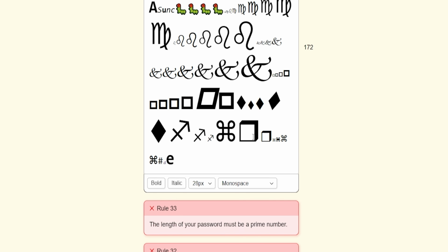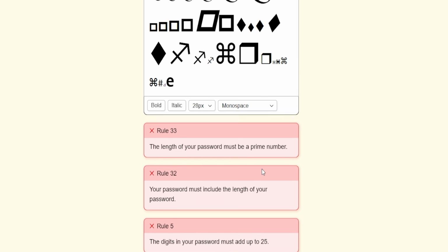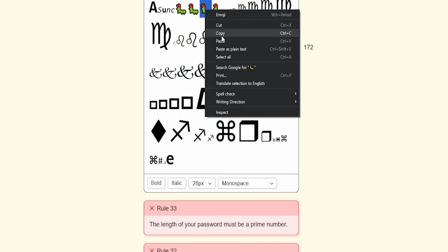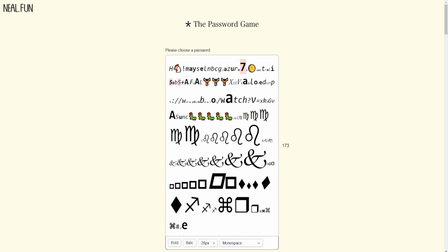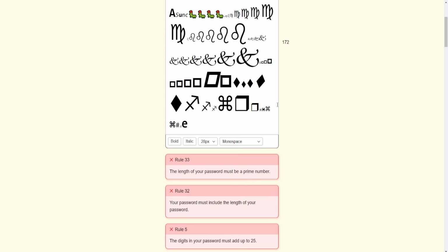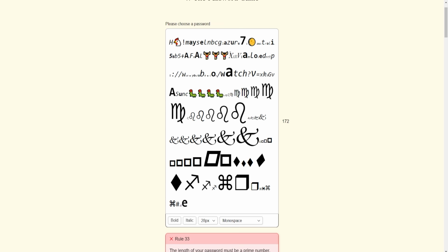So I've added 2 more windings. That did change the numbers around a little bit, but that's going to give me a prime number on 5 caterpillars. Then all I need is the digits of my password to add up to 25. So I'm just going to once again count them all up and see where we're at. Okay, I'm at 24 up top. I adjust the hex number down below, so we need to balance those out. Then we'll adjust the numbers up top.